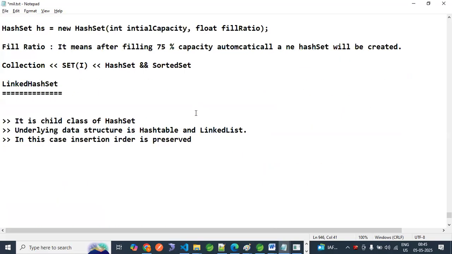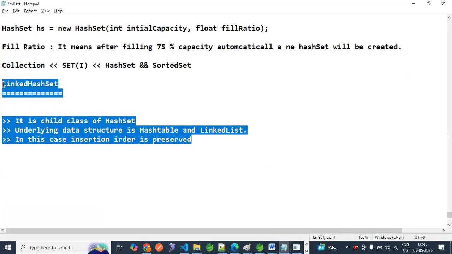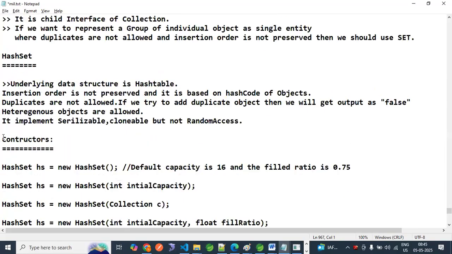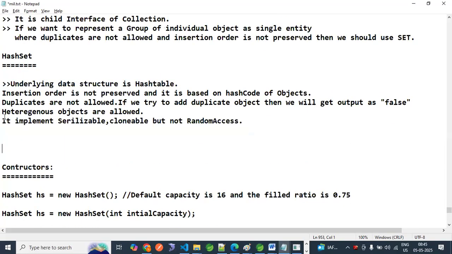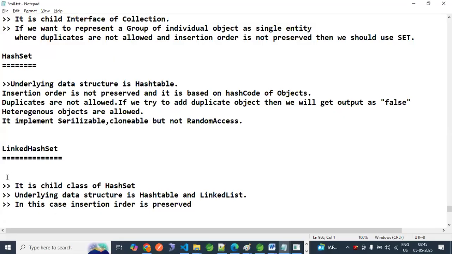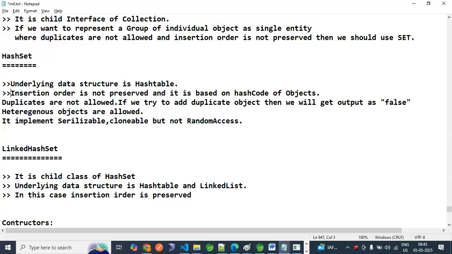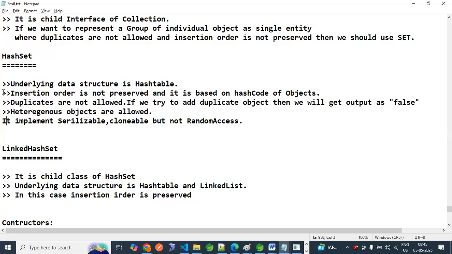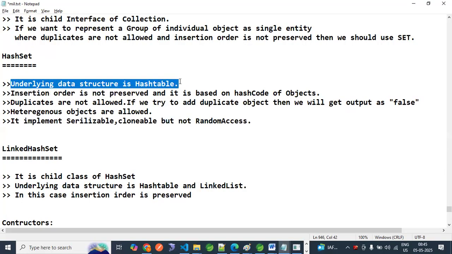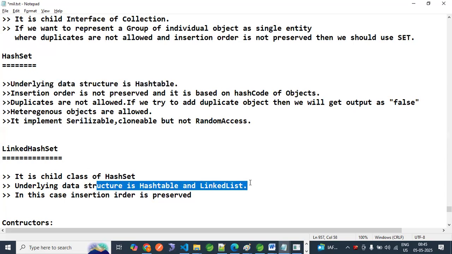Let me copy this so that you can easily visualize it. Now see, the underlying data structure for hash set is hash table, but for linked hash set, it is hash table and linked list. Insertion order is preserved because of this linked list.